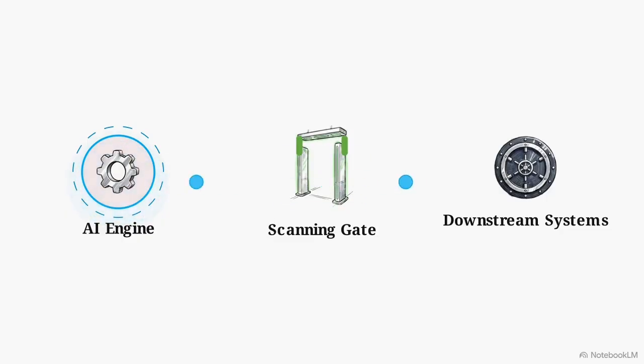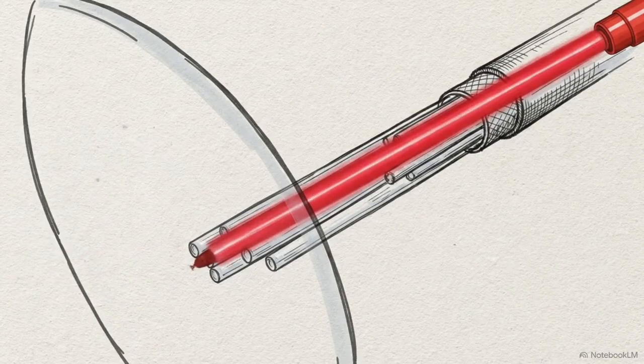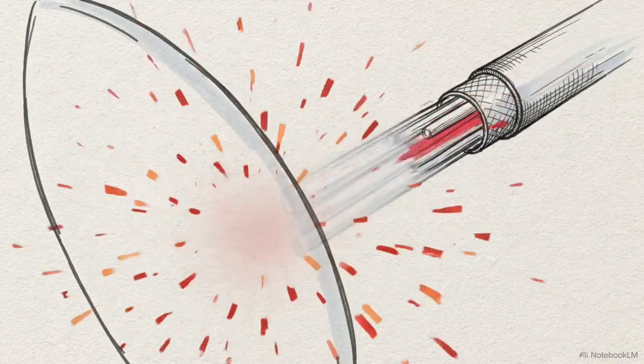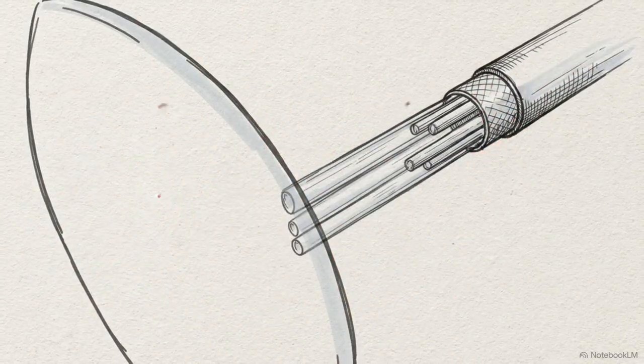Think of it as a mandatory checkpoint. Before any AI-generated response is sent downstream, it is forced through a strict scanning gate that blocks harmful material, letting only sanitized packets proceed. If a hacker tricks the AI into generating malicious instructions, this checkpoint guarantees they hit a brick wall. They cannot physically execute.